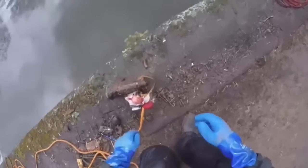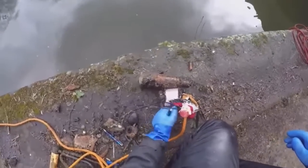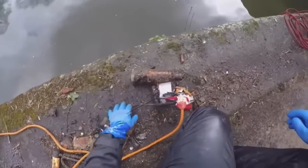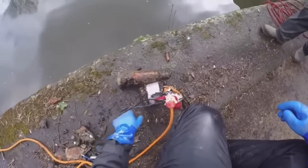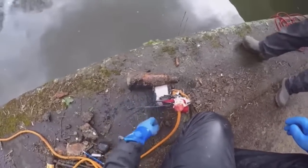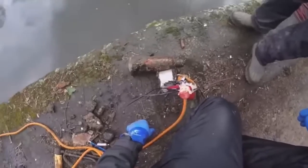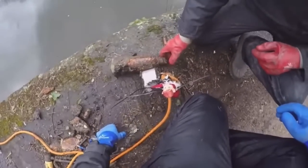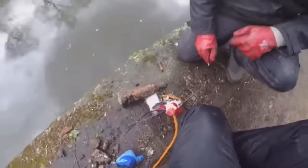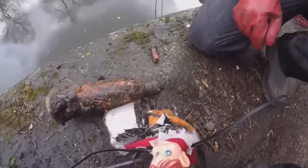Oh, flipping heck. Yeah, I've got a thermos. Oh, that's one of them Boer War things, isn't it? It's an 18 pounder. Oh, great. Oh, dear. Oh, man. As you can see, it's the first one of them I've ever pulled up.